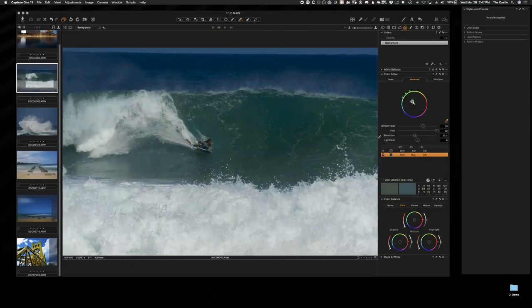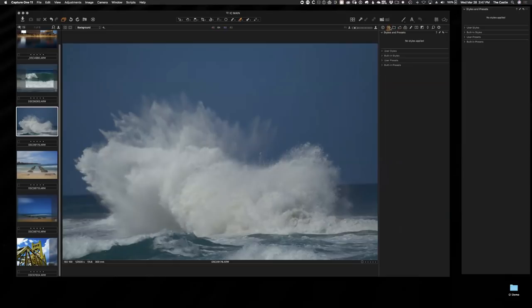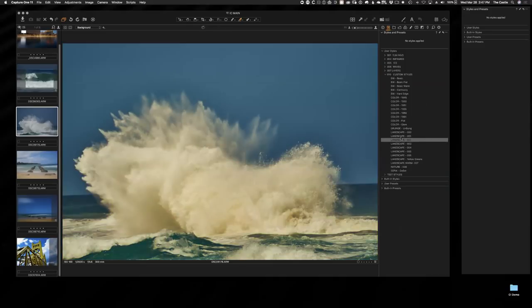So my personal workflow is here. This is what I do for my personal stuff. I just love the way Capture One works. I've created... God, look at those waves, man. That's crazy. Oh, they were so big. This is like 20 yards to his left. Wow. I'm shooting this and I'm watching him at the same time. I've created all these presets in Capture One just for me. Or maybe I should put them on Spicy Yellow.